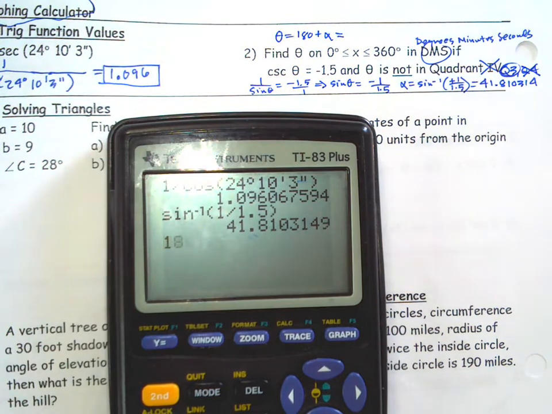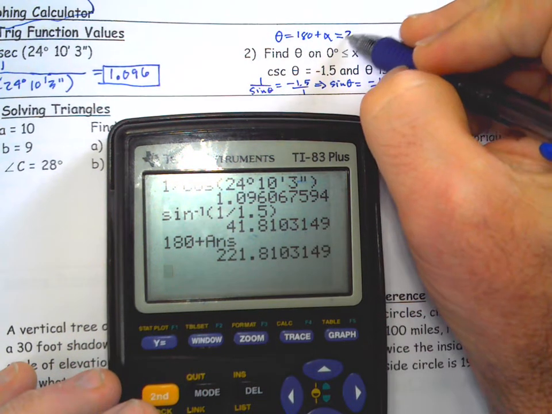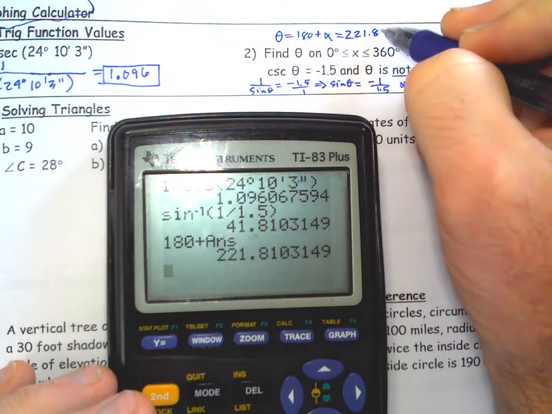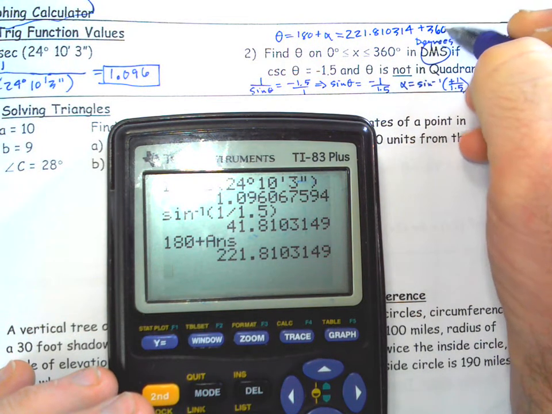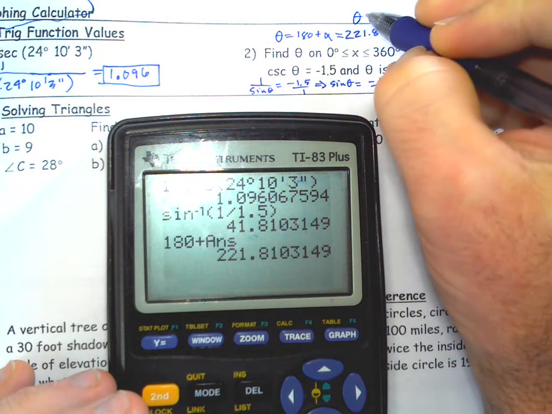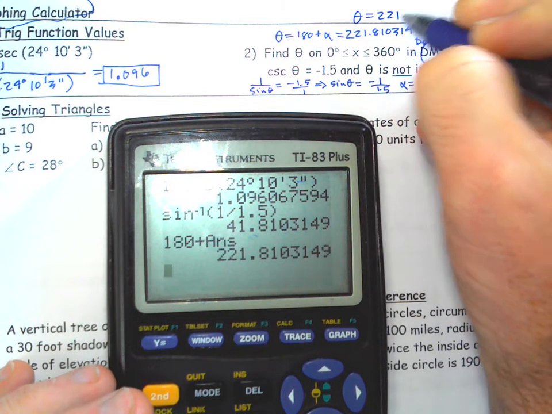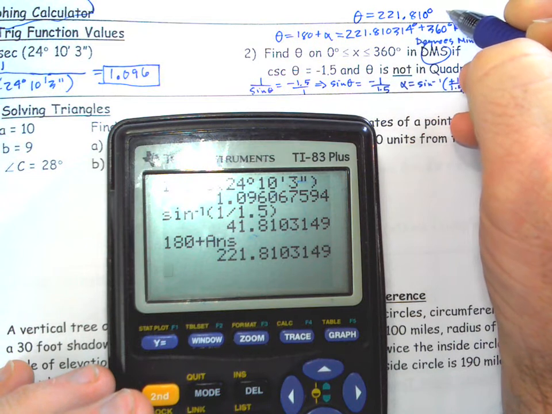So 180 plus your previous answer, 221.810314 plus 360K, which maybe isn't so necessary this time, but your final answer is 221.810 degrees.